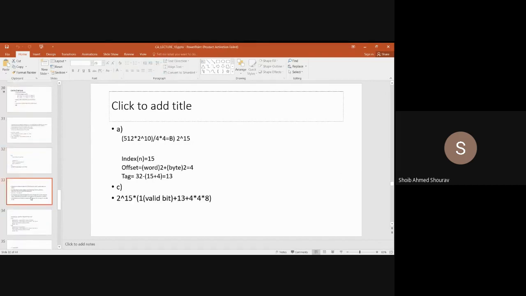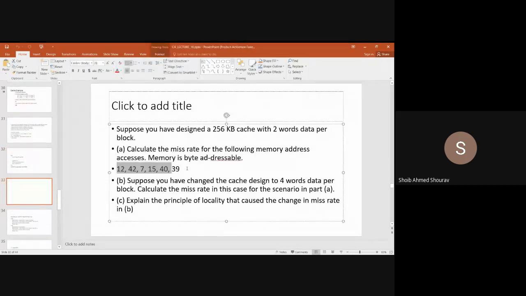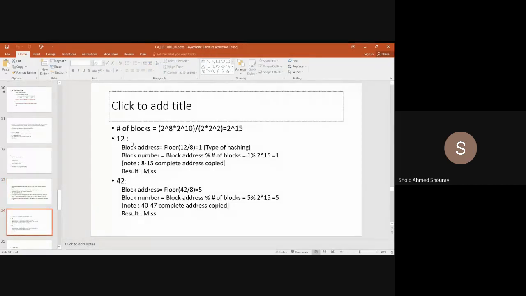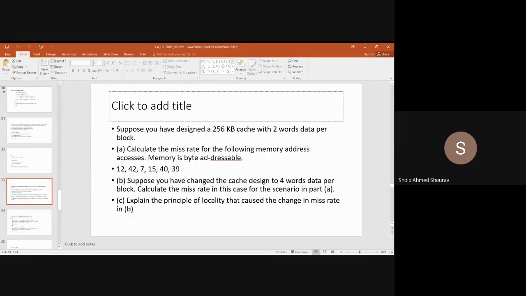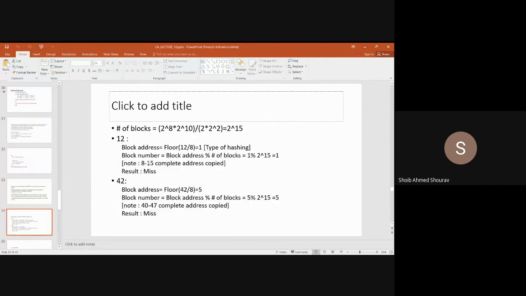Okay, then we have seen this big mathematics where we have to find the miss rate for given byte addresses. We have seen 12 is a miss, 42 is a miss, and for these misses, using these two steps, we can find the block number and whether it is a miss or hit. We have to find what addresses are being copied into the cache memory due to a miss. Because of a single byte miss, there will be two words in the block, so 8 bytes, 2 into 4, because one word is 4 bytes. Which 8 bytes? These 8 bytes, using the formula we gave in the class lecture.